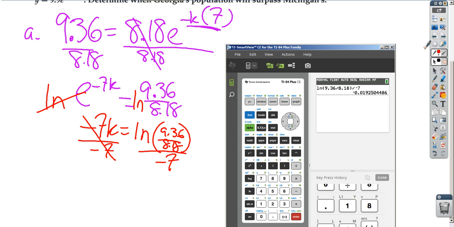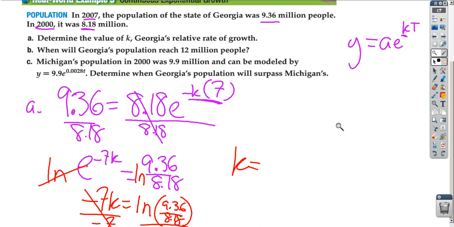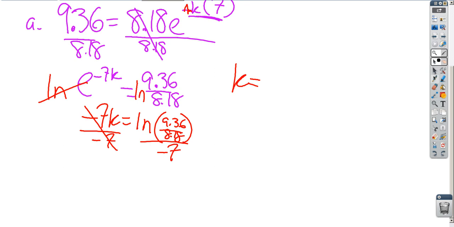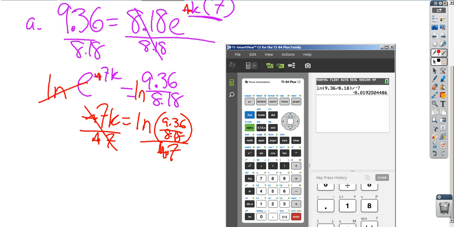Because I used the wrong equation, that's why. This is supposed to be, up here I had positive kt, and for some reason I put a negative there. That's not supposed to be negative. It's just supposed to be 7k. So all places here where you see a negative should not be there. Sorry about that. So get rid of this, get rid of that negative right there. So let's just redo that, except this time without having a negative there, because we want it to be a positive number. So it's growing at 1.9%.